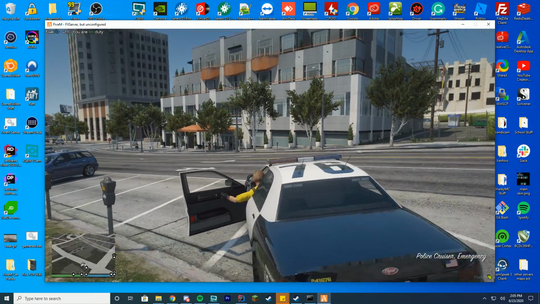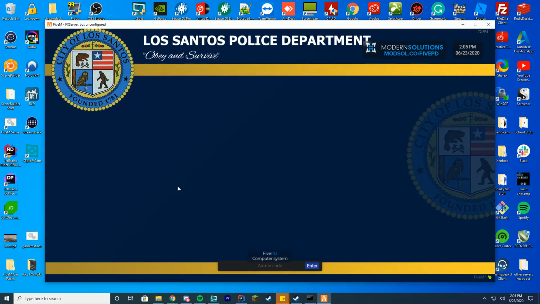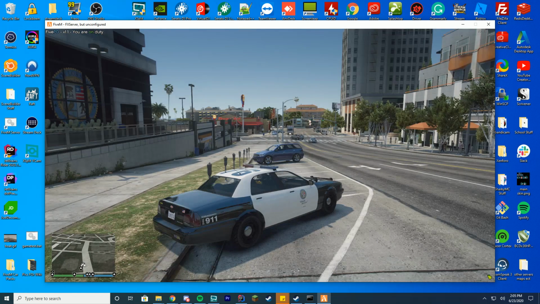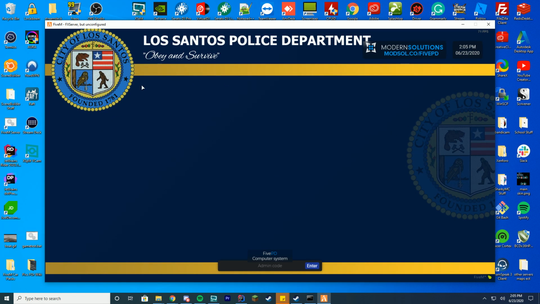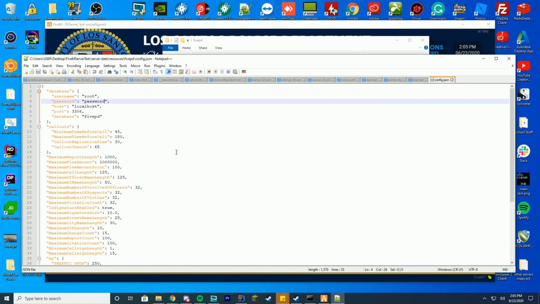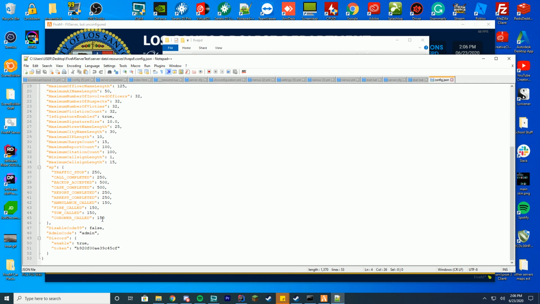One of the new features of 1.1 is a fully redesigned CAD, which is pretty cool. So you're going to press B to open it up. I'm going to turn off the radio so I don't get copyrighted. Now by default, you just have this default menu here, and you can see at the bottom it says admin code. Now if you're wondering how to get your admin code, we can open our server folder once again. In this folder, we're going to go into the FivePD folder and go back to the config.json file and just edit this with Notepad again. And then all the way at the bottom, you'll see admin code. There you go. So you can see admin code is admin. Perfect. That's just what we wanted.